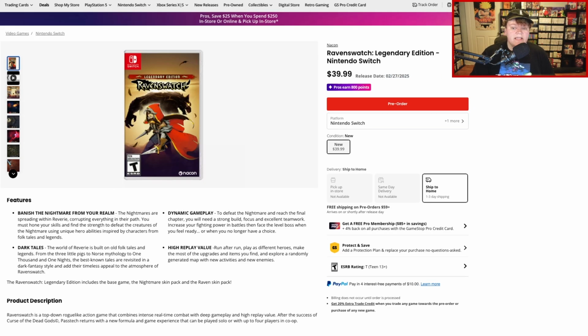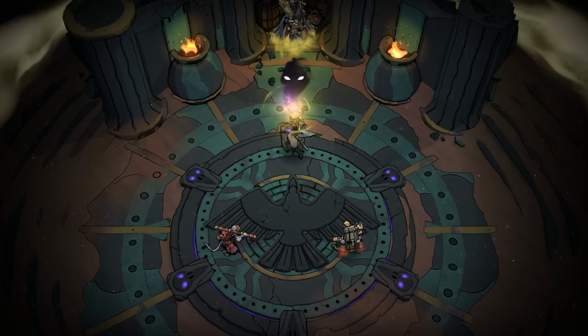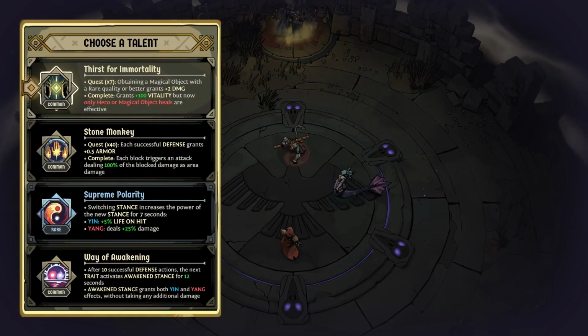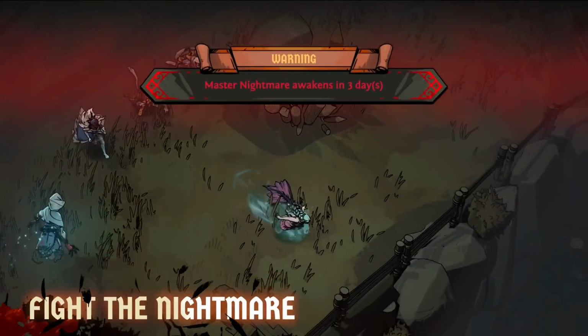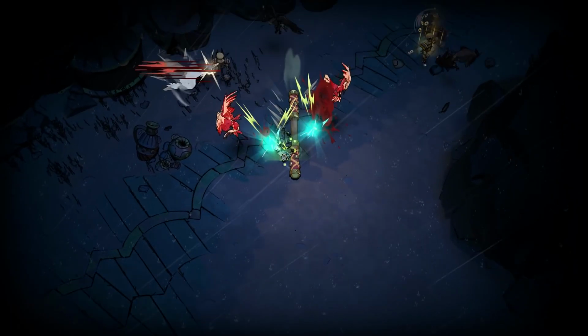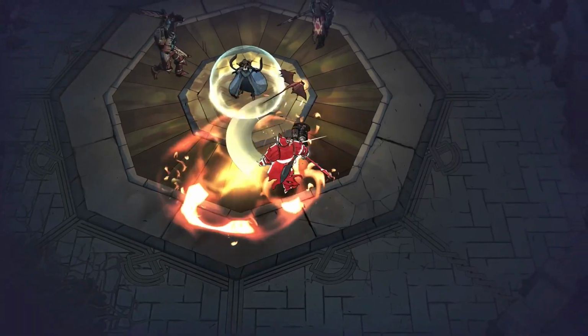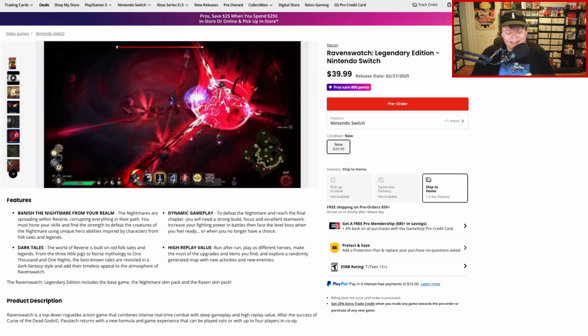Just a few more games here. Nacon is releasing Ravenswatch Legendary Edition on Nintendo Switch for $40 on February 27th, same day as Yu-Gi-Oh! This is, from what I understand, it just looks like Hades. It seems like there's an influx of these Hades-like games coming out. This one looks pretty high quality. The Legendary Edition includes a Raven skin pack and the Nightmares skin pack, so that's cool. But yeah, if you are into Hades, this kind of just looks like Hades. So if you want more Hades before Hades 2 gets its proper release, this might be one to take a look at.